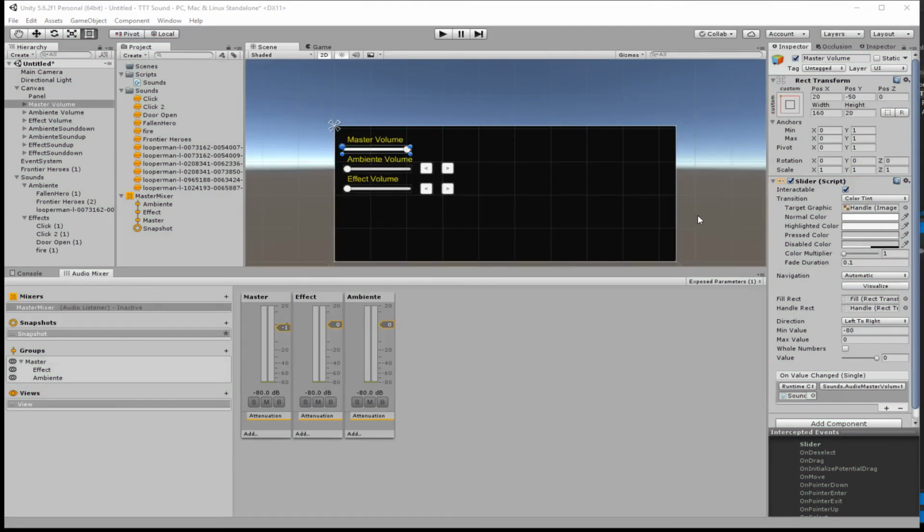So for the next part, of course, we have to get the other sliders into function, and that's quite easy.